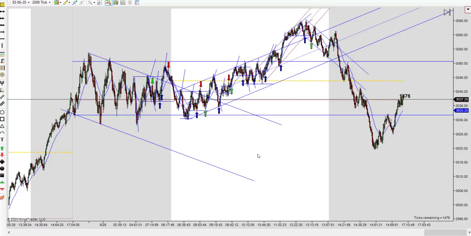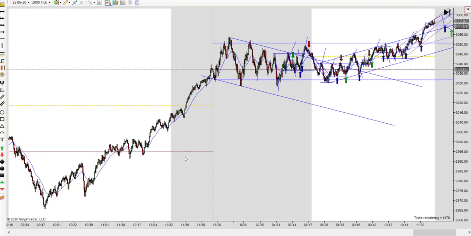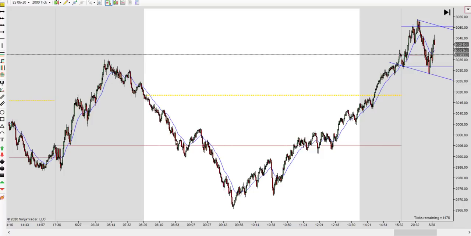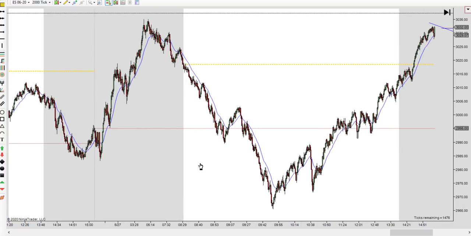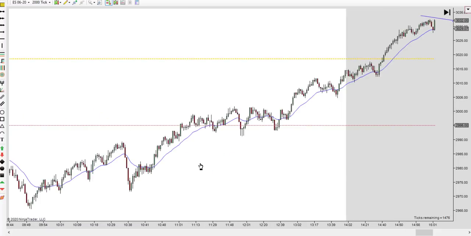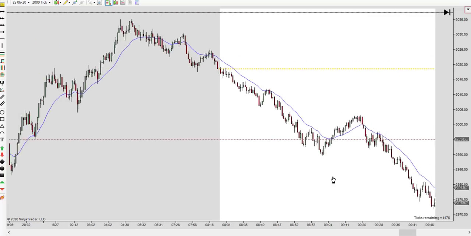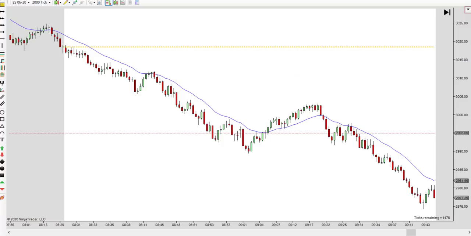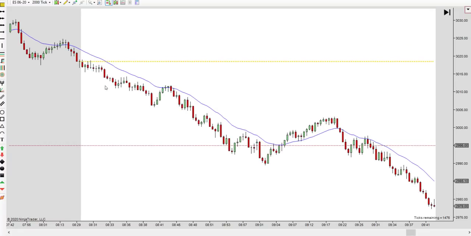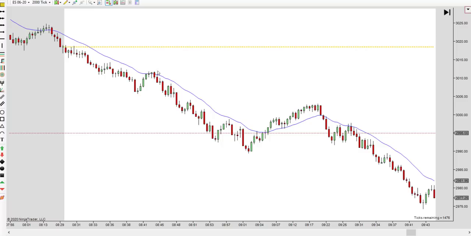But that leads me to the next point. At least two people contacted me yesterday when I was talking about the big downtrend. I was talking about failed second entries, and they confused what I was saying with second entries. So let me find one of them and just show it to you. Let me find one right here. You basically got a new swing high right here, a double top. So you get a first entry and a second entry. That's a failed second entry long, but that's just a first entry short.